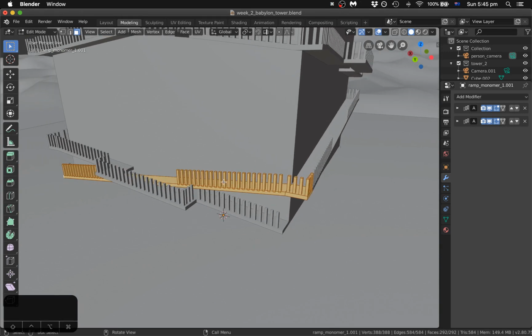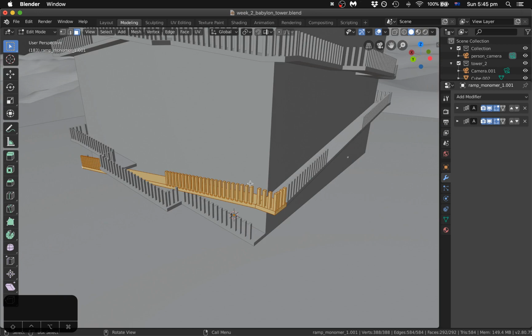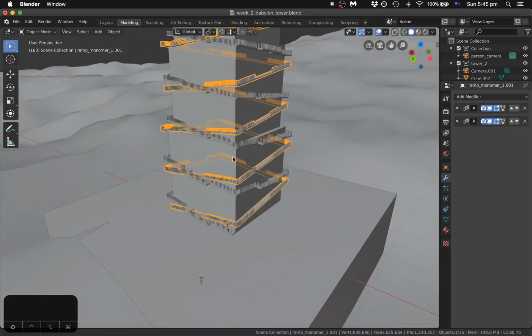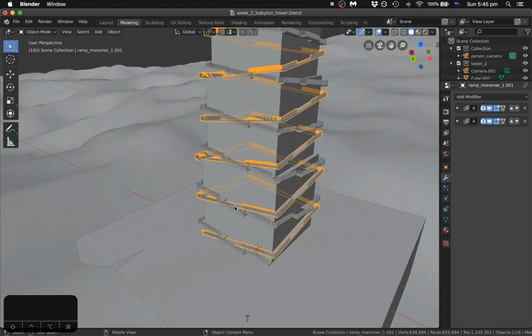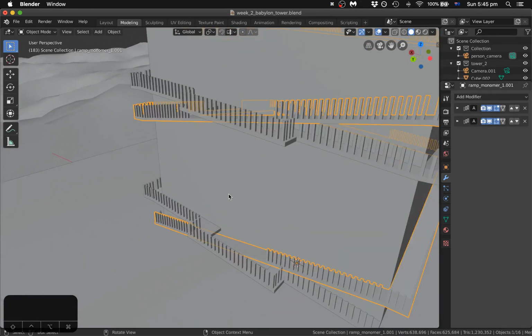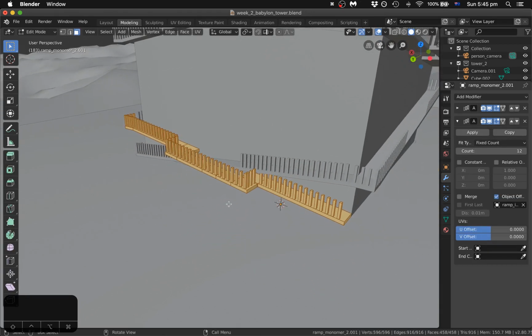So the purpose of this is to show that if your original railing has all of these railings, then every single one in the array will have them. So now there's thousands and thousands of these small railings, all resulting from the original monomer. And I just did that. I did the same thing to the base.